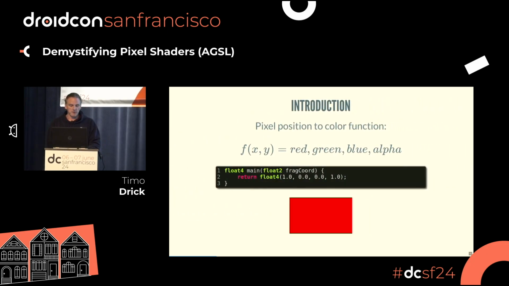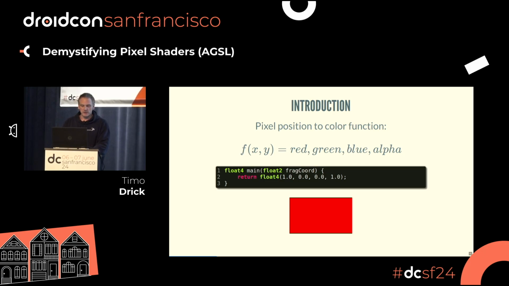But today we will program a custom shader, and it's a completely different language. It's not Kotlin, as you can maybe see, but in general it's very simple. So you just program one function, and the input of the function would be the x and y coordinate, the pixel position on the screen. And you have to calculate then the color of this position. So you return the red, green, blue, and alpha value of the color.